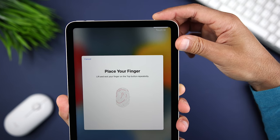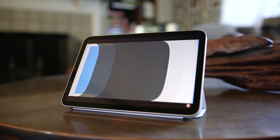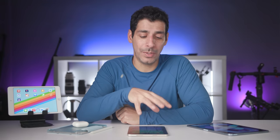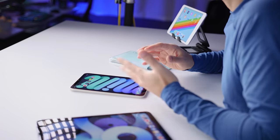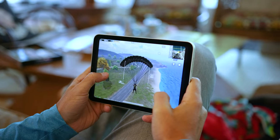Another upgrade I've enjoyed is the newer biometric authentication with Touch ID integrated into the power button. I don't really mind the old style home button, but the newer implementation means we can have smaller bezels all the way around, and it's one less button. It's worked really well — I don't remember any time where it had issues recognizing my fingerprint. I'd still like to see Face ID as an option; on something like my Tab S7 or S7+, I have both options, which is super convenient. When it comes to multitasking, it's not a major strength of the iPad mini 6. The resolution is high enough and it's significantly bigger than my phone, but if multitasking is your primary use case, this wouldn't be my first choice.